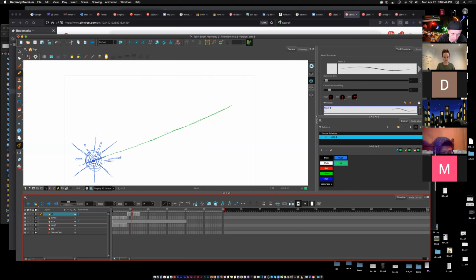All right, so I got rid of 1 frame. Let's see what that timing looks like. All right, so that is better. Let's take another look at it. All right, and then the explosion is good too. So that is really just right where I wanted it to be.